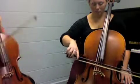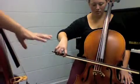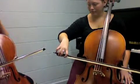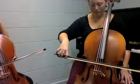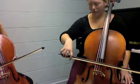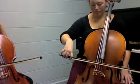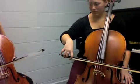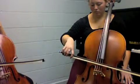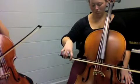So now what I want you to do is find the middle of the bow. That's about the middle, right there. Okay. Now go down to the G string with your up bow hand, and then switch to the D string without making any noise. Okay. And when you switch, the down bow? Yeah. So up bow hand on the G string, down bow hand on the D string. Without making any noise, just back and forth. So you can feel how your fingers are going to work with that string crossing. And try to do it so that it's just your fingers and your arm isn't moving.